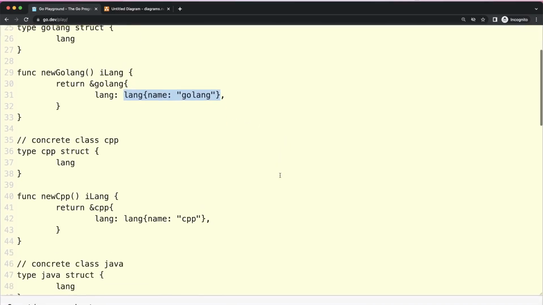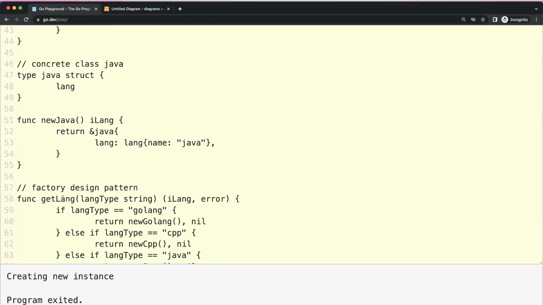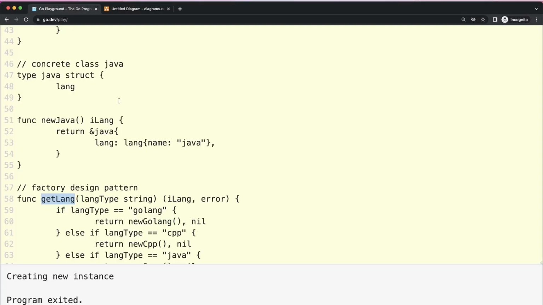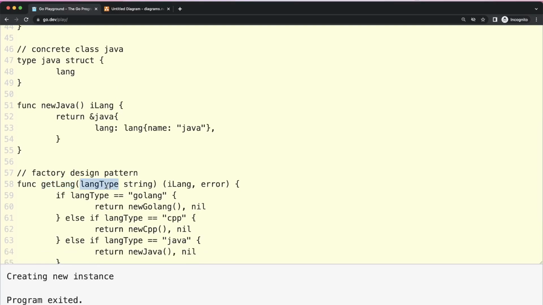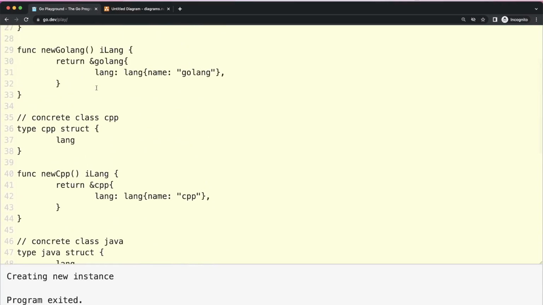I hope it's clear. Now we have the factory method, that is getLang. It accepts one lang type user input. It can be a string like Golang, CPP, or Java. Based on this, we are checking: if it is Golang, then we create an instance of the Golang language.